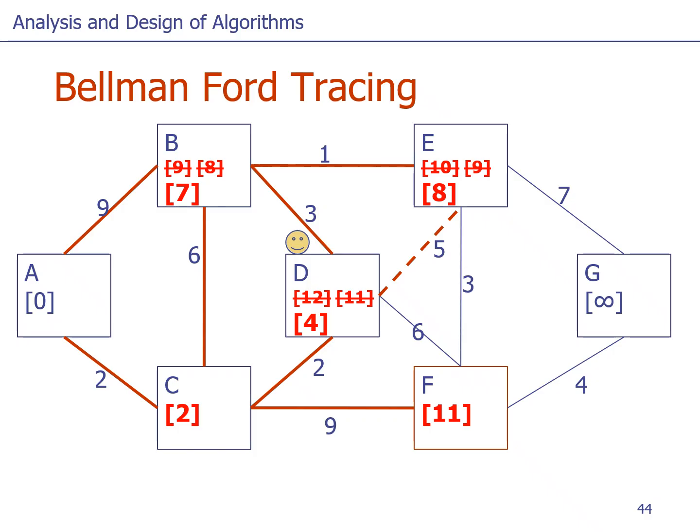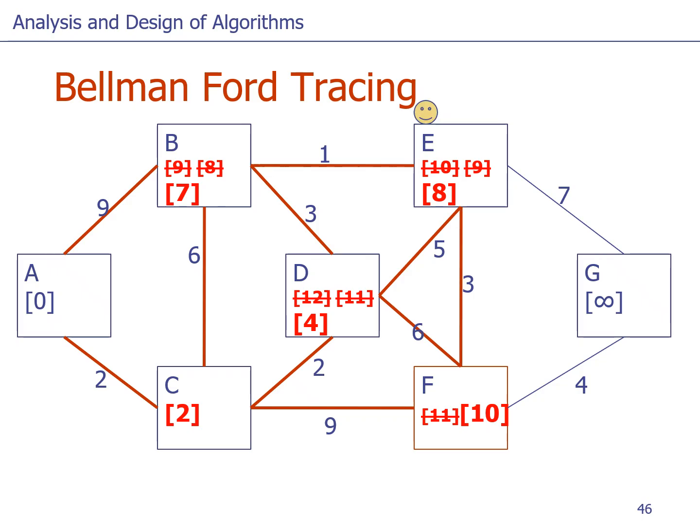Now going to B, it's going to be a 7, it's already a 7. Going to E, it's going to be a 9 instead of 10 from D. So I'm not going to update my cost. I already have found a better solution that will only cost me 8. Now going to F, it's going to be a 10 instead of 11, so I will update the F. And what do we do next? We move on to the E.